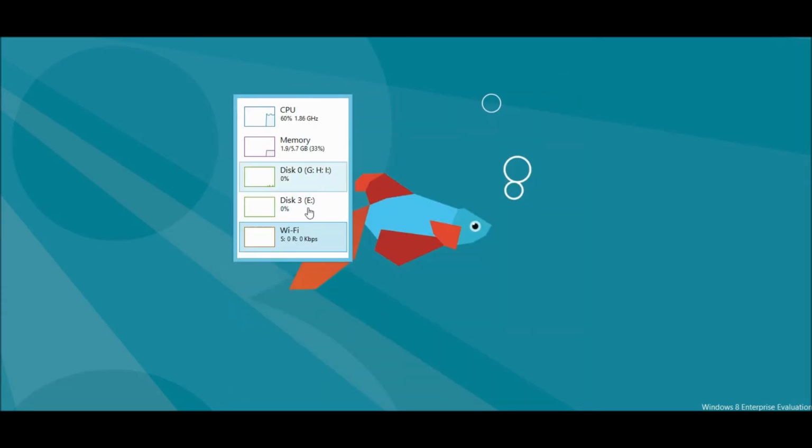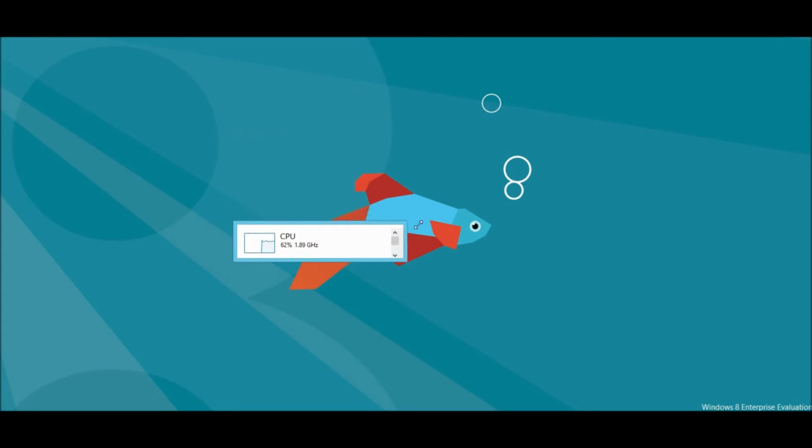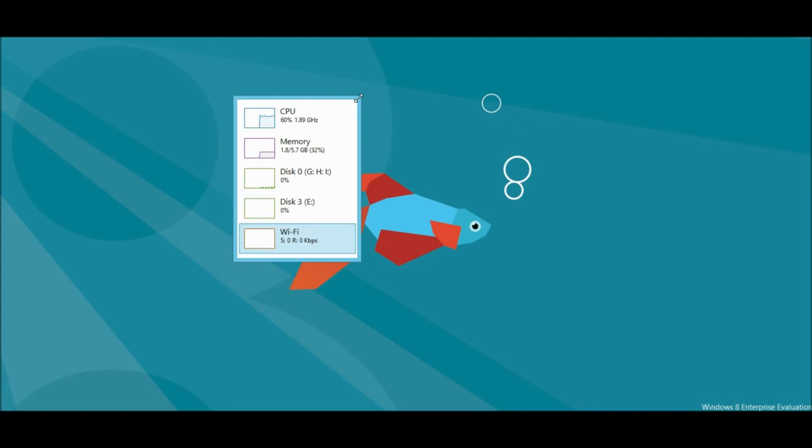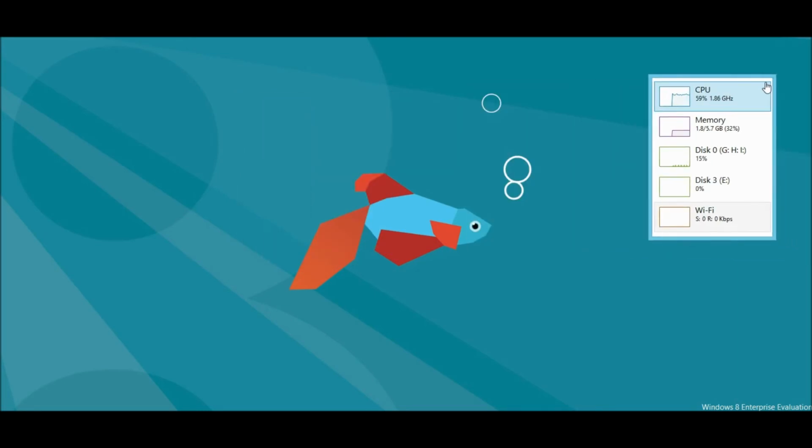Now, what's the cool part about this, you might be asking? You click this, voila! Now you have all of your information that you could possibly need about your devices. So yeah, it's not too customizable. You can stretch it and whatever. It looks kind of dumb if you do that, but you can have this just plopped up and running on the side of your screen, or not.